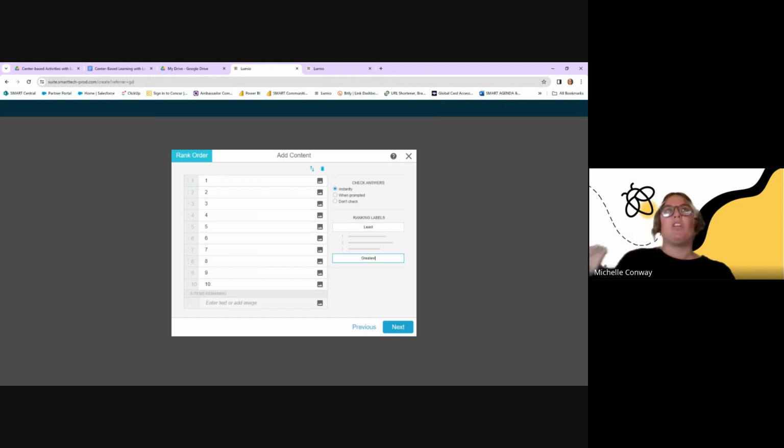So each game that you choose has a very similar format. If it was super sort, it would just be two category columns here, and you would just make the answer key. If it was match them up, you would just match up the pairs. You're building that answer key to start. Once you finish the game or the answer key, if you will, you just hit next.